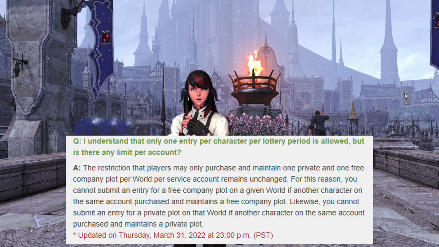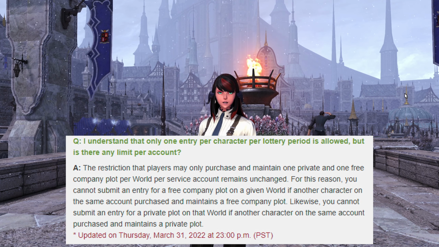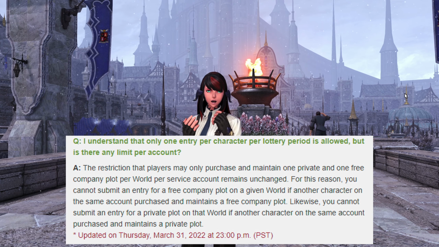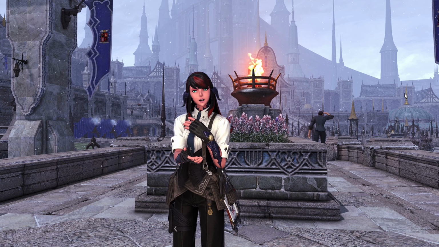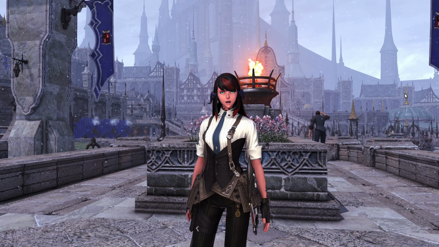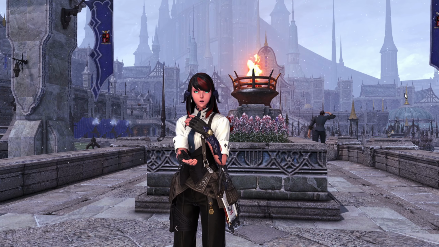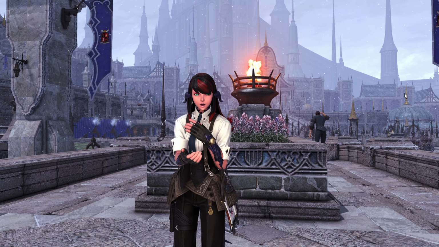For this reason, you cannot submit an entry for a free company plot on a given world if another character on the same account already maintains one. Likewise, you cannot submit an entry for a private plot on that world if another character on the same account already owns one. That really doesn't seem like it answers the question. I think Square-Enix needs to do a little bit of clarification on this. I believe what the person was asking is if you can have multiple characters enter the lottery at the same time. And their answer basically says you can't enter the lottery for a house if you already have one. That doesn't answer the question. You may want to hold on to this question and see if Square-Enix can give any clarification.